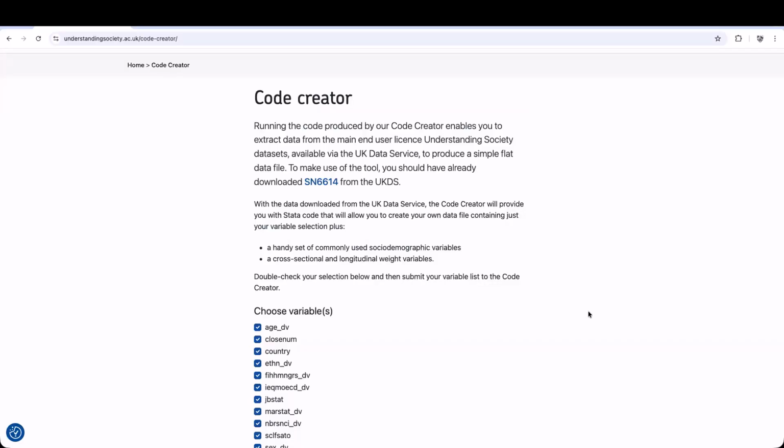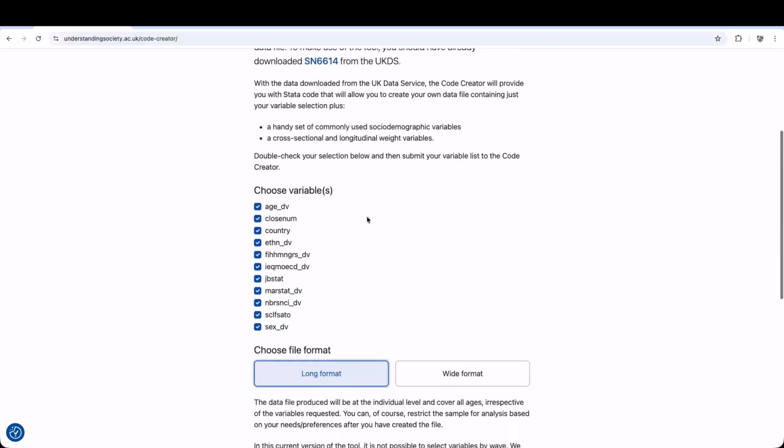That gives you a code that you will need to run in your Stata do file in order to extract those variables from the datasets that you already downloaded and are already saved in your folders.